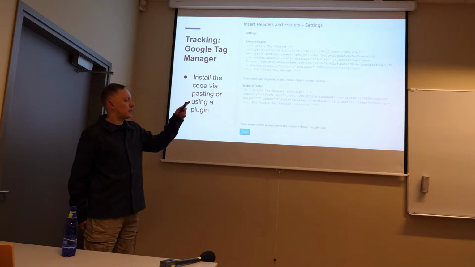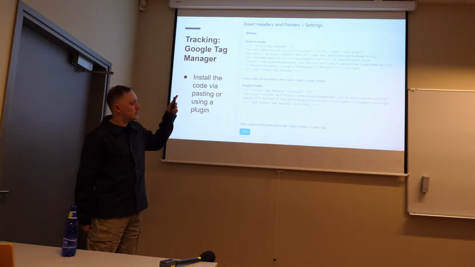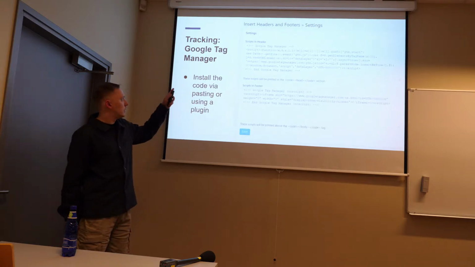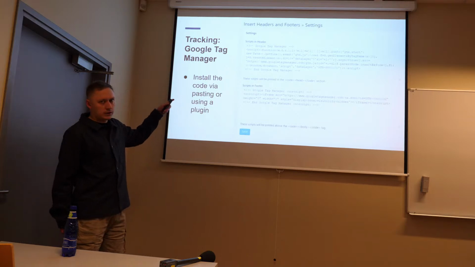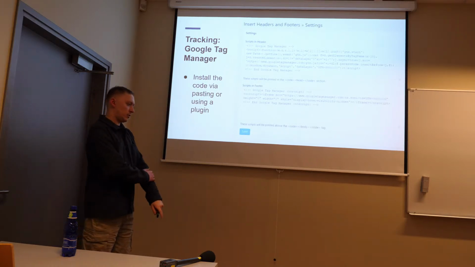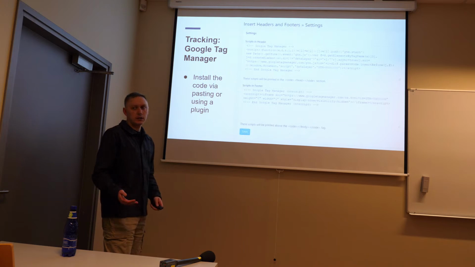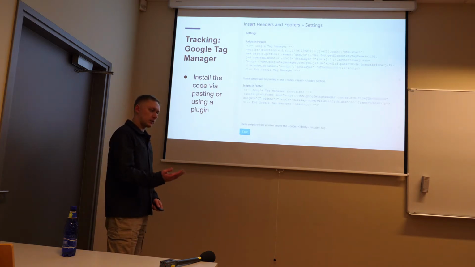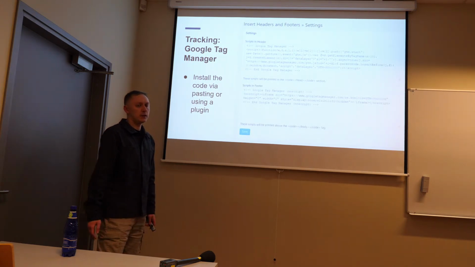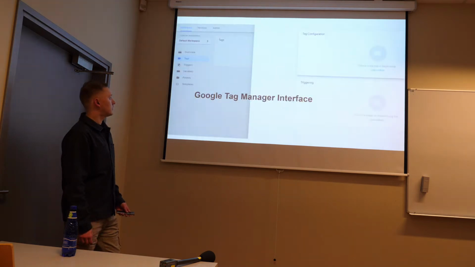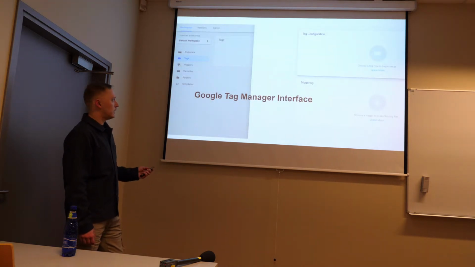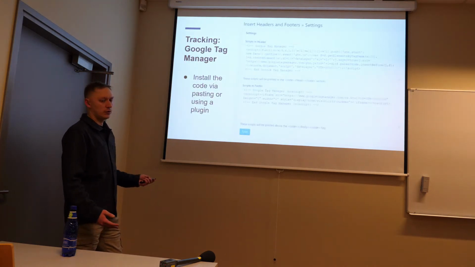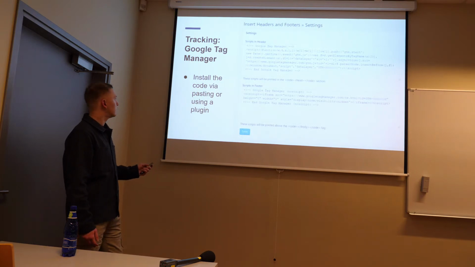When you set up your Tag Manager account, you get these code snippets, and you just add them there. You click Save, and then you've got your Tag Manager working, and then you can set up Google Analytics, Google Ads conversions, the Facebook pixel, everything via the Tag Manager interface like this. And you don't have to code, so it's very convenient.